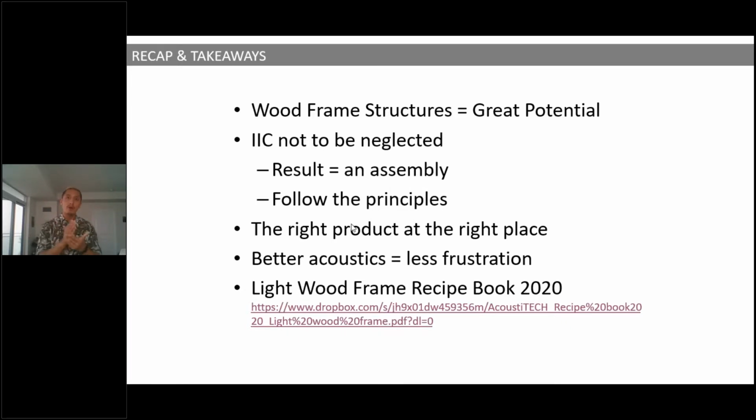Fourth thing is that if you follow the principles that I just explained today about mass, about decoupling, about resiliency, about STC and how to control them, you're absolutely 100% going to have a successful project because it's all about having the right product at the right place, okay?